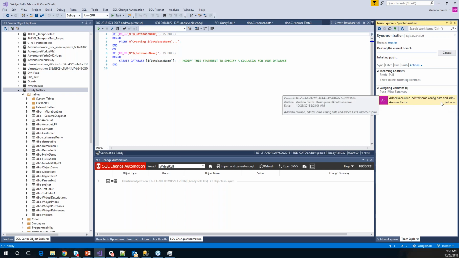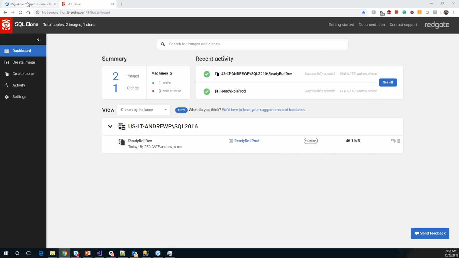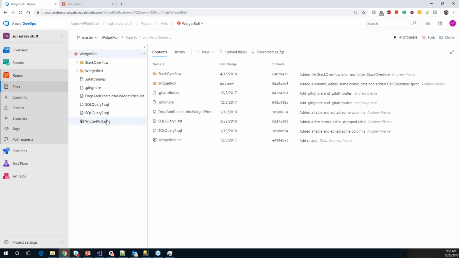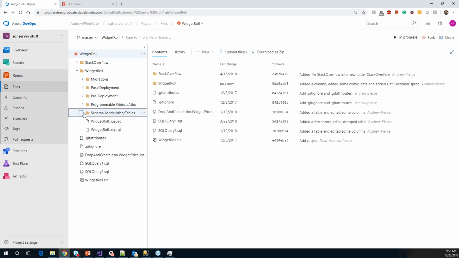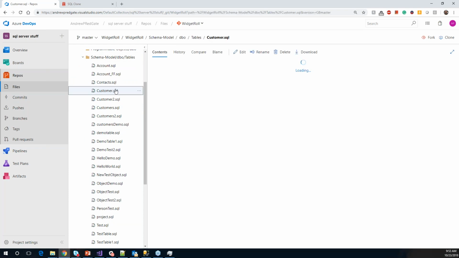So now everything's being pushed up to our remote, and then our build will be triggered from there. Okay, so let's minimize that and go to our repository just for a brief moment to take a look at the files. An important part of SQL Change Automation and versioning is visibility and being able to track back, like we said, who made what change, when that change was made.